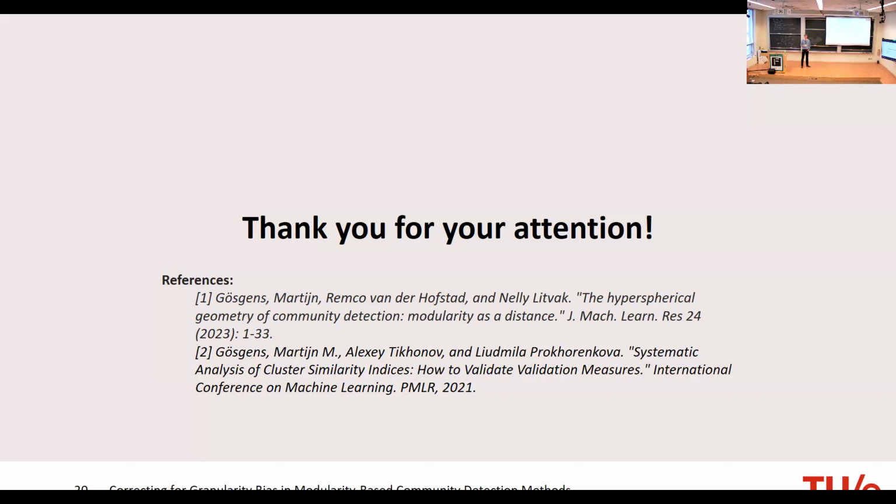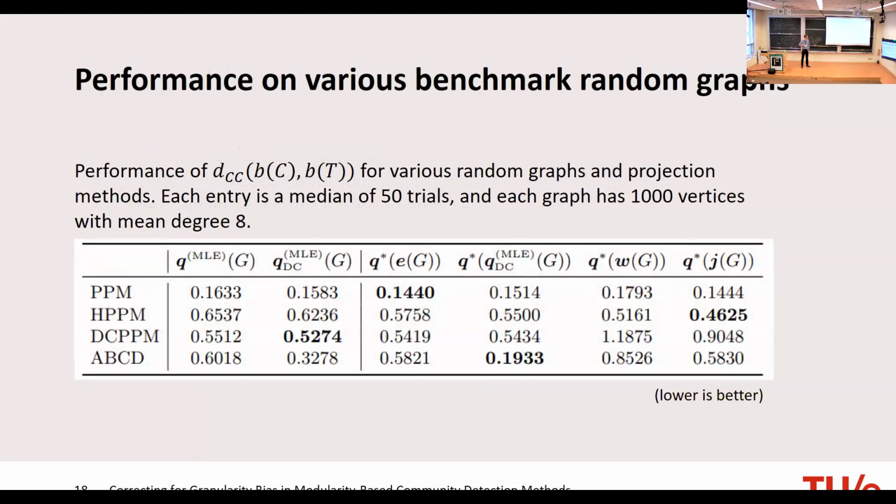So your method outperforms that method most of the time. So in this case, the non-degree corrected case, that is the real case. But the reason for this is that this method is known to have some bias with granularity. It's equivalent to doing Bayesian optimization over a uniform distribution over all partitions, and they tend to be quite granular. If you draw a uniform partition, then you get quite small communities. And so if you want to find larger communities, then you will have a bias towards that other thing.